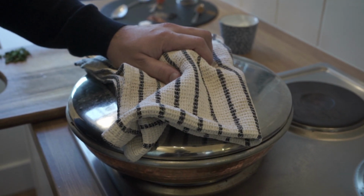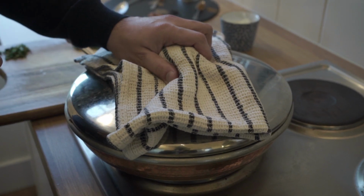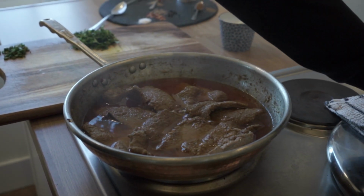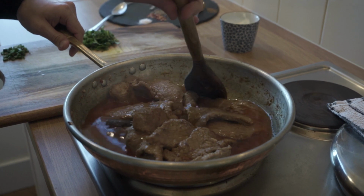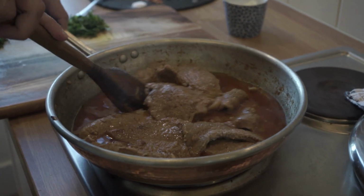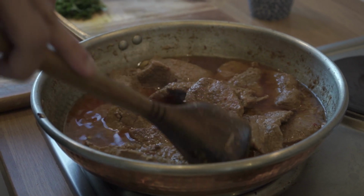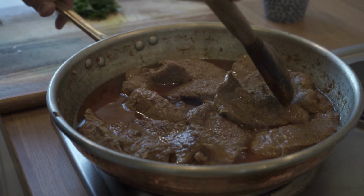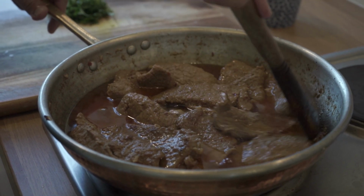Okay, so it's been 40 minutes in total since it's been cooking on low heat. I'm going to take the lid off now and add yogurt to it. So if you can hear that sizzle, that means most of the water has already reduced, and the oil, if you see around the edges, has left the masala, so that means it's nice and ready. And I'll just check if the beef's been cooked all the way through. Yeah, it's very tender, it's been cooked all the way through.